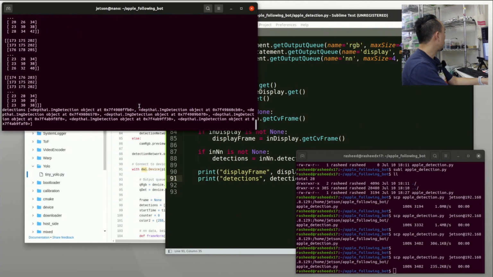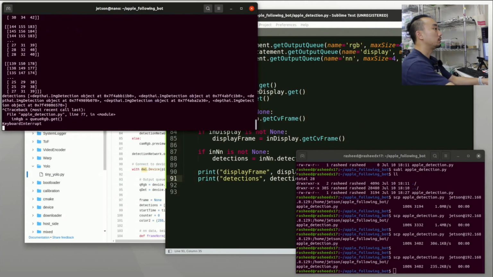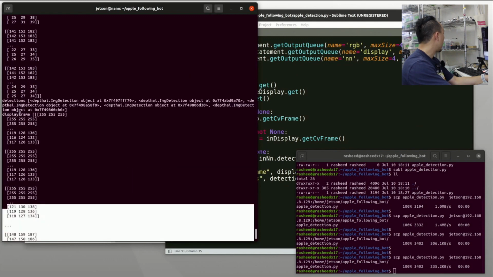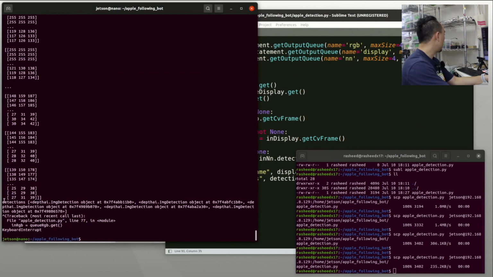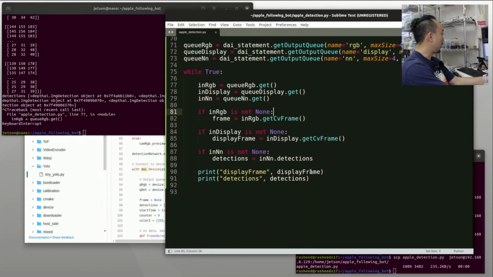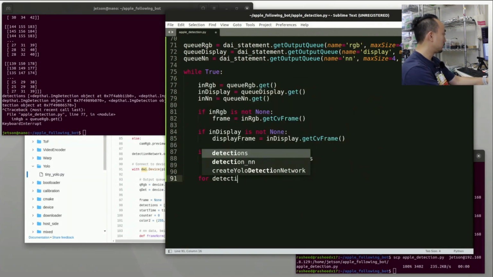So, okay, cool. It's running actually. Yep, it's showing the CV frame, and this is the object from the detection. So we need to just grab some data from the detection and put it on the display frame. And just remove this line for detection.